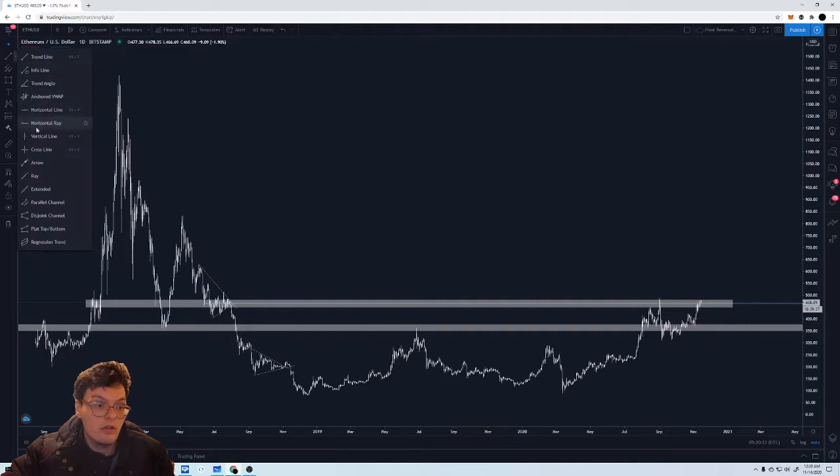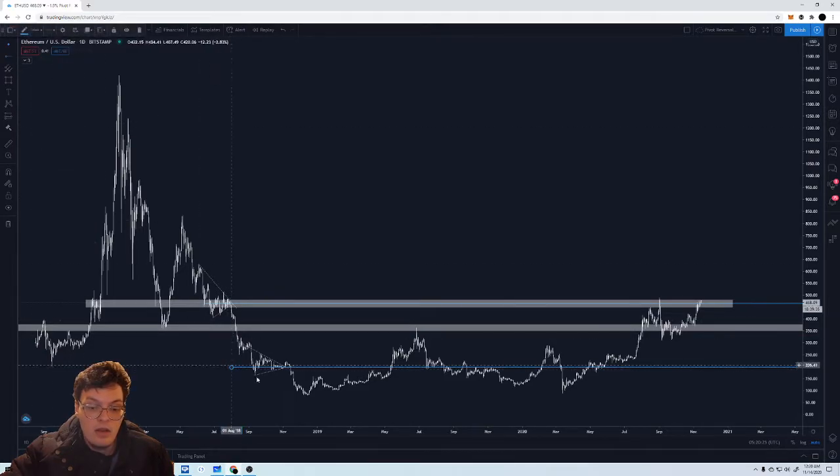I'm just drawing these little triangles where I see them. Let's see how many of them end up being something. Boom, that's definitely something, right? Why is that something? Because when we broke above it, there's something to watch out for.